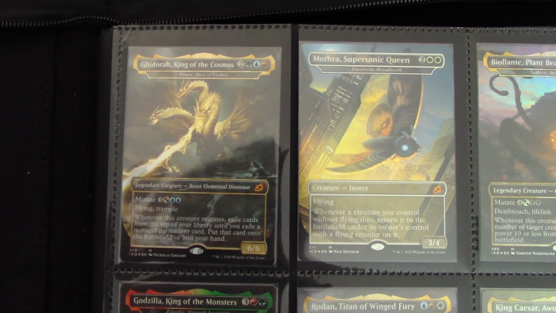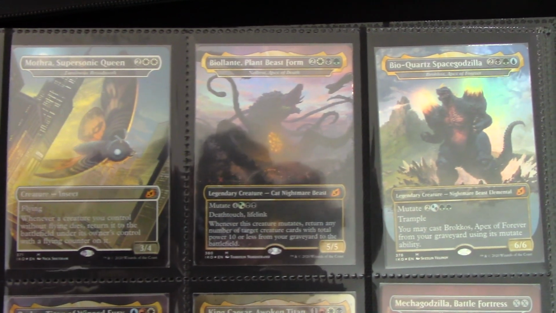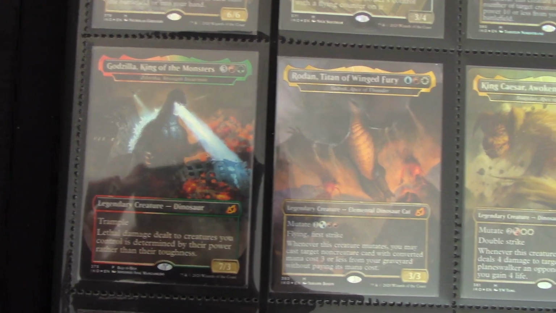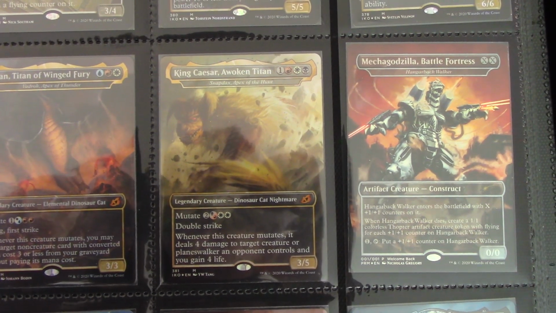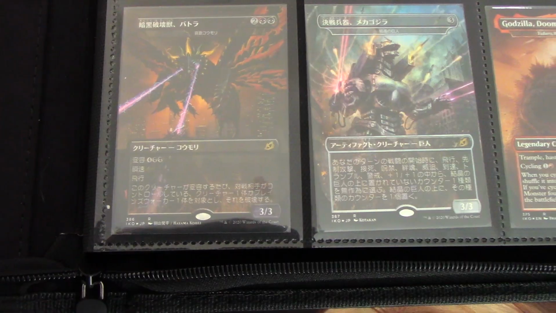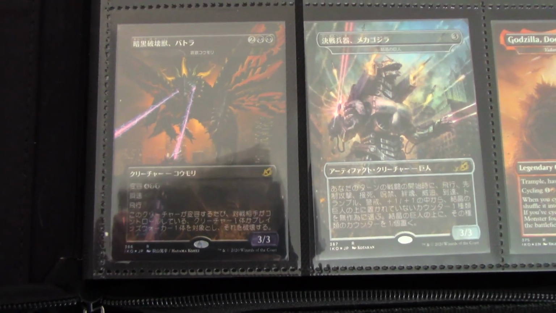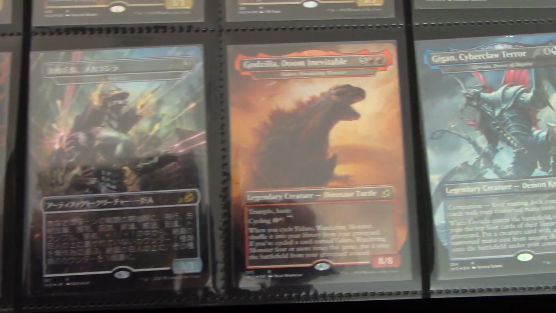So, starting off, we've got the entire Ikoria Godzilla set. All of these are in foil, and they are all the full art Godzilla arts. These are the alternate forms of some of the real cards in the set, if you did not know that. And some of these you can actually only get in Japanese. Wizards of the Coast actually made a mistake and did not print any in English for these ones right here.